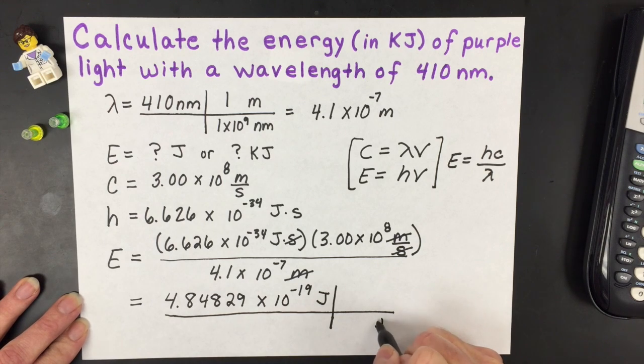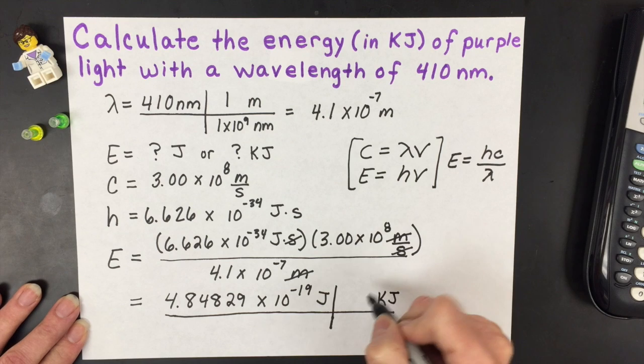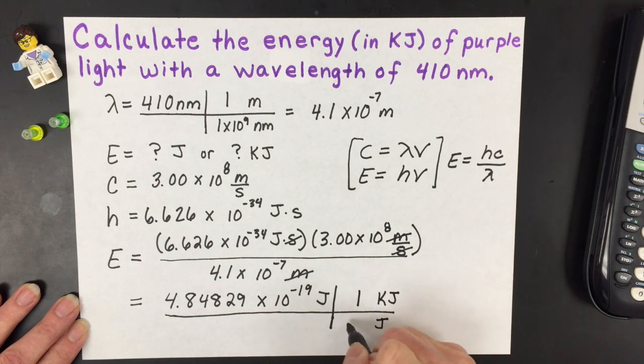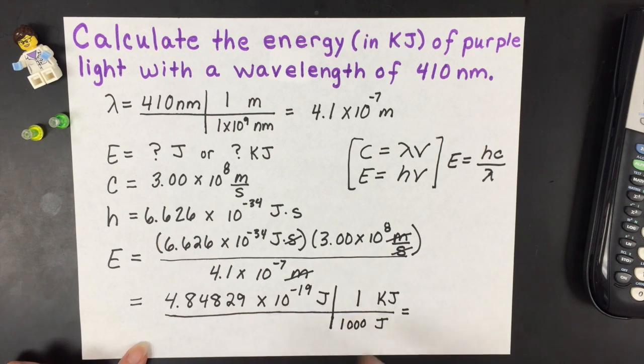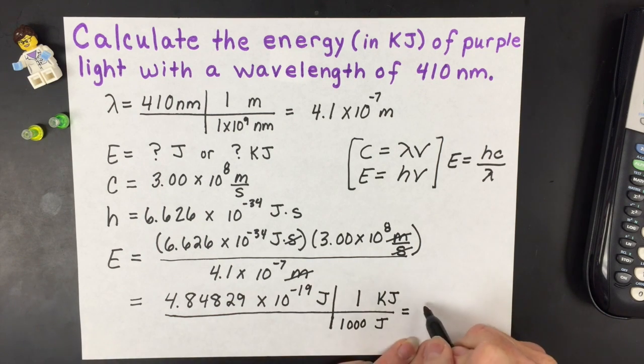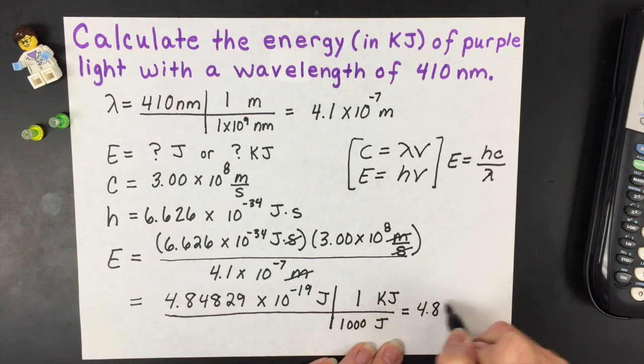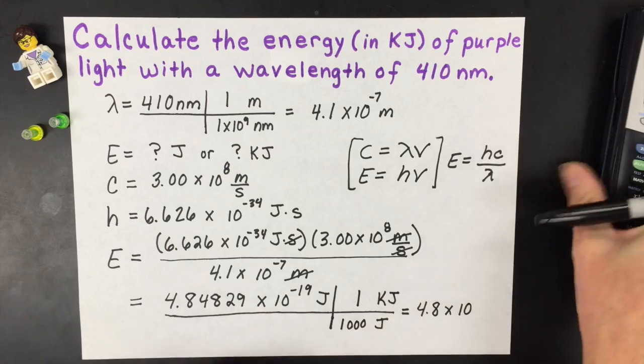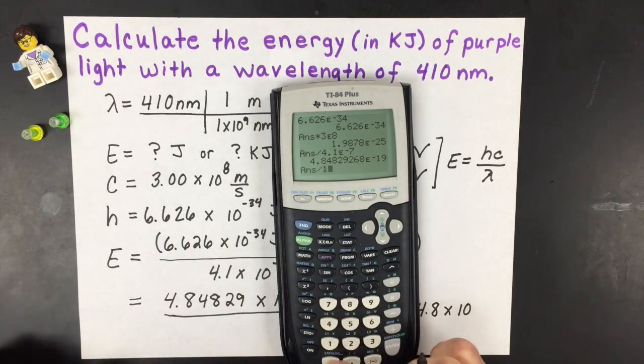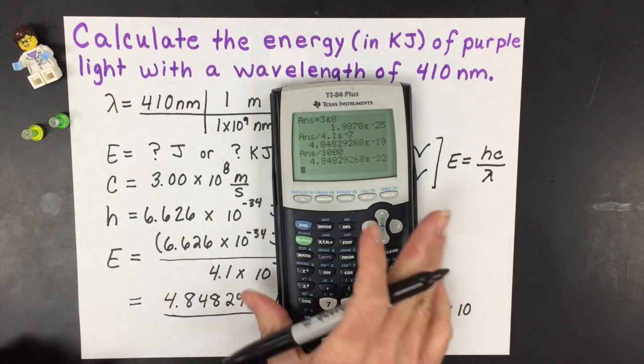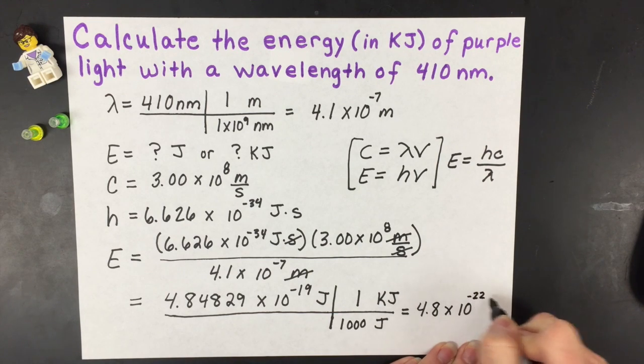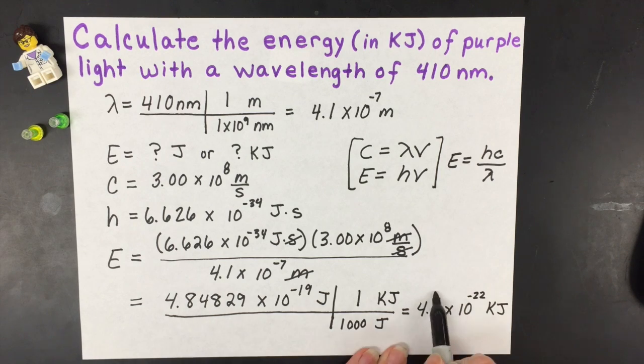But I'm going to convert that into kilojoules right away before I have my final answer. I want to go from joules to kilojoules. The kilo is a larger unit. In one kilojoule, there are 1,000 joules. So my exponent is actually going to get even more negative. And I'm only going to keep two significant figures. So I'm going to do 4.8 times 10. And then you would divide this answer by 1,000. And you get 4.8 times 10 to the negative 22 kilojoules as a final answer.